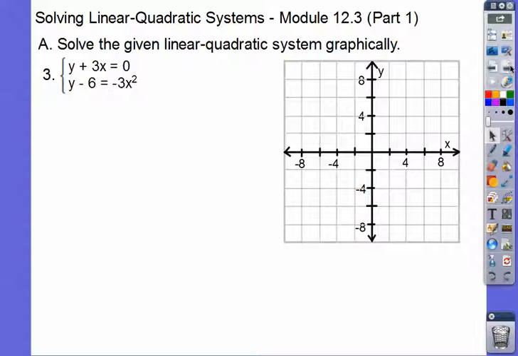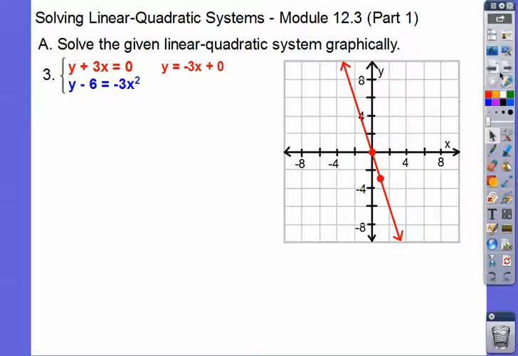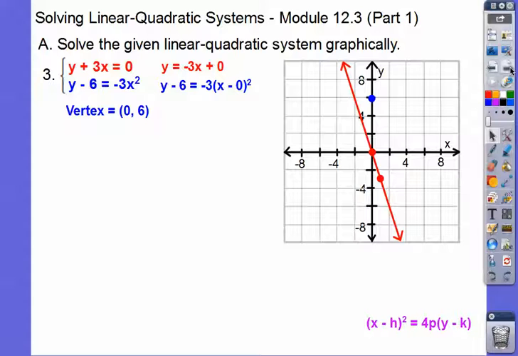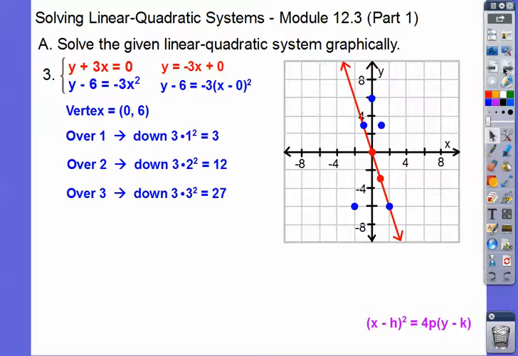Okay, here, this one will give us some definite answers. So y equals negative 3x is right there. So negative 3x plus 0. And then this vertex, this is x minus 0 squared. So the vertex is at 0, 6. So it's going down because it's negative. So it's going down 3 times 1 squared, 3 times 2 squared, 3 times 3 squared.